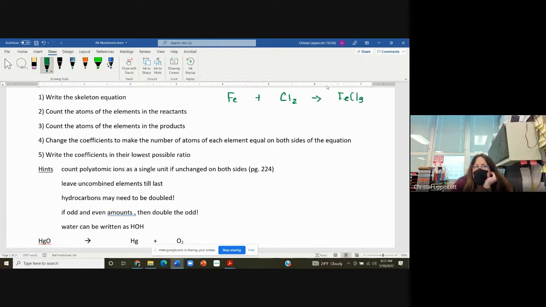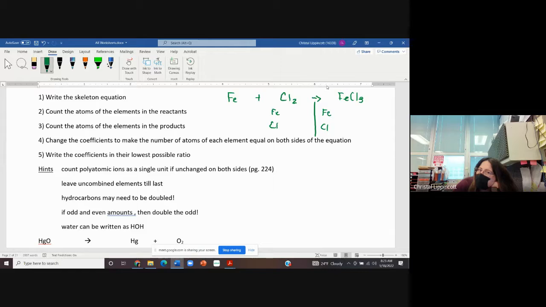Okay. I am going to count the number of elements on the reactant side and the number on the product side. When you're getting used to doing these, draw a line, hopefully better than that, between your reactants and your products so you can tell the difference. And then you're going to do an inventory. So I've got Fe and I've got Cl over here. Now, if these do not appear in the same order as over here, write them in the same order. Write them the same way that they appear on this side.